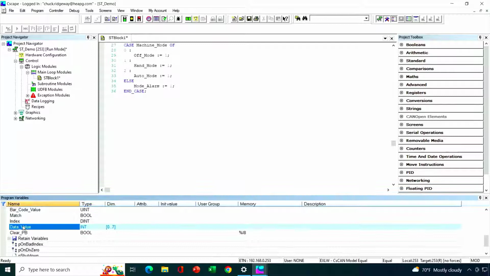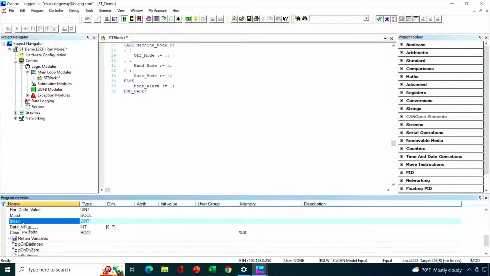So here's the array of 8 integers that contains our data that we want to clear in this example. Here's the push button that is memory mapped to a real world digital input number 8 on our handy dandy IO simulator. And the index that we're incrementing through the loop is just named index. How about that? And again, we've set it as a double integer, which is what we needed to do there.